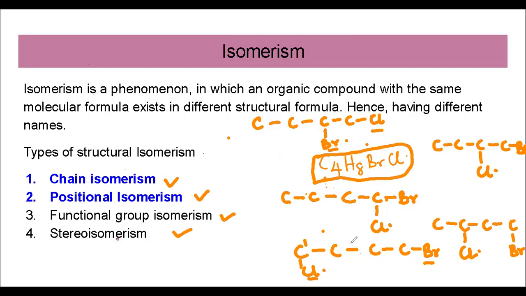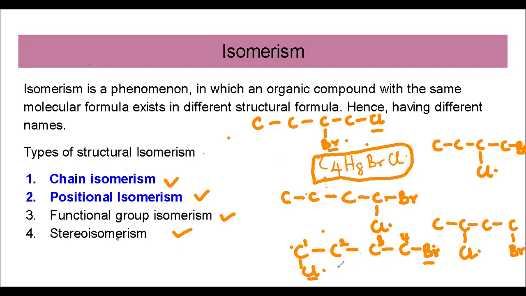So this is my first carbon, this is my second carbon, this is my third, this is my fourth. If I swap the position, bring chlorine here and take bromine down here, and I want to consider where to start naming from, the most electronegative is still chlorine. I'll start numbering from the chlorine. So this is going to be the first one, second one, third one, and fourth one. So it's still going to be chlorine in the first position and bromine in the last position. So please take note of such things as well.